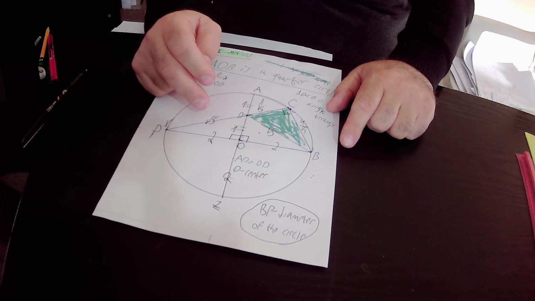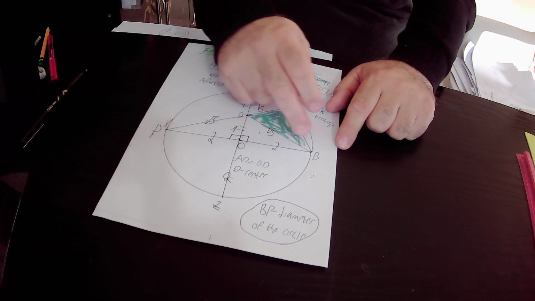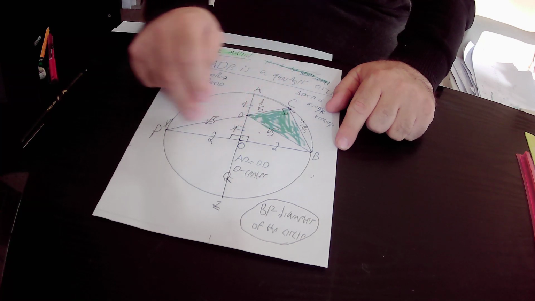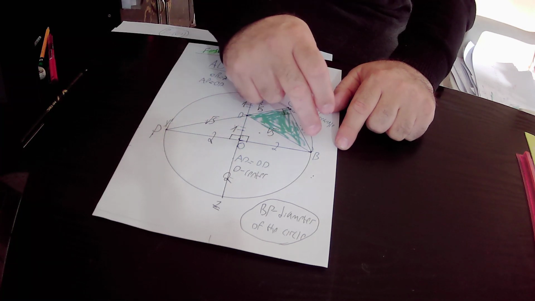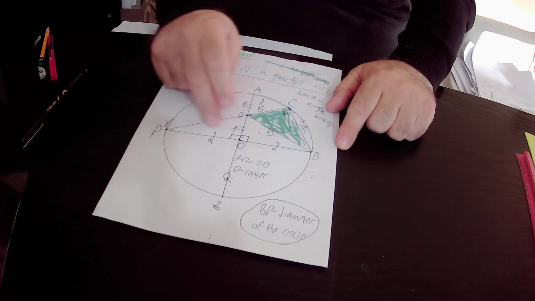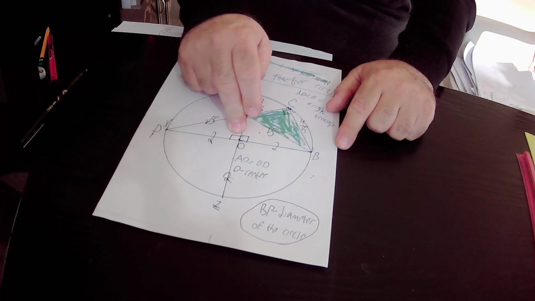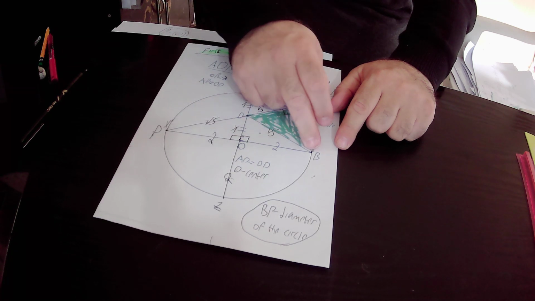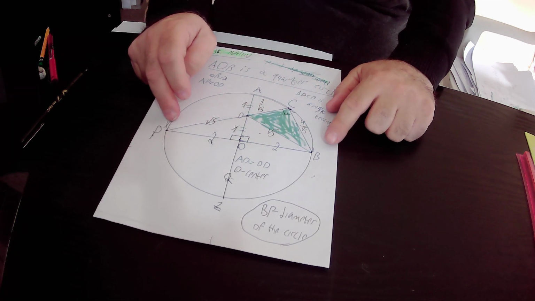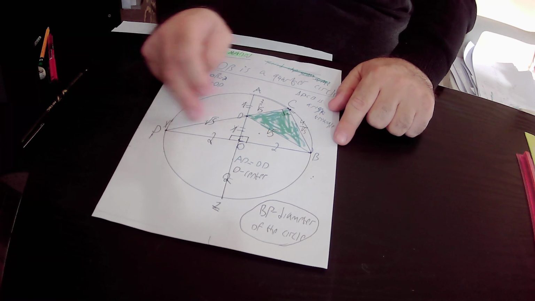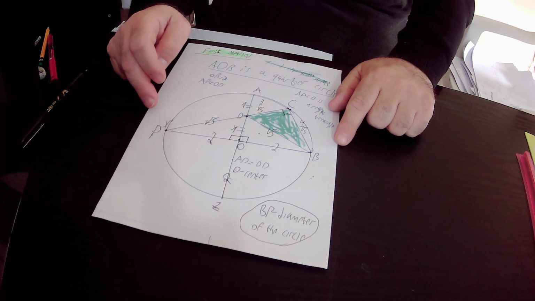Okay? Actually we extended the radius BO by a straight line, and when you extend a straight line by a straight line, the result is a straight line. So the result, BP, is a straight line, and this straight line passes through the center of the circle. Any straight line that passes through the center of the circle and touches the circle at 2 points is defined as a diameter. So PB is the diameter of this circle.